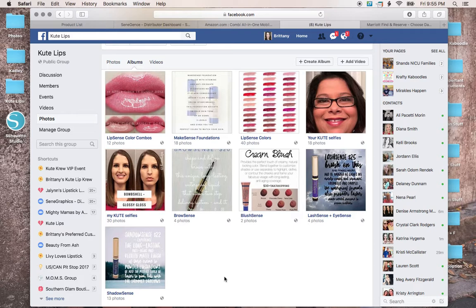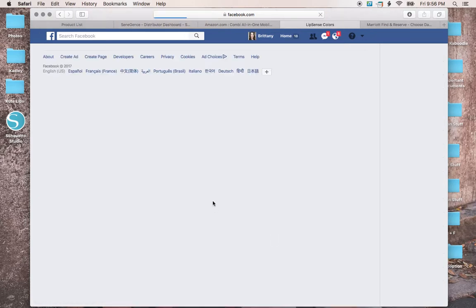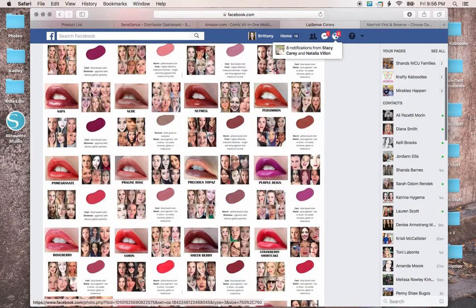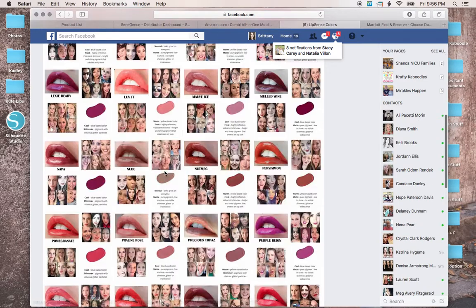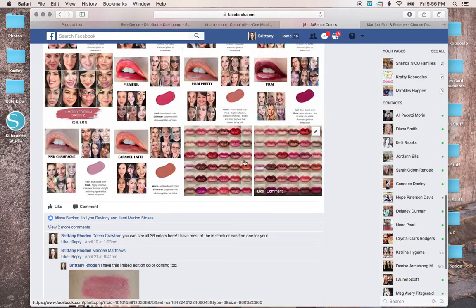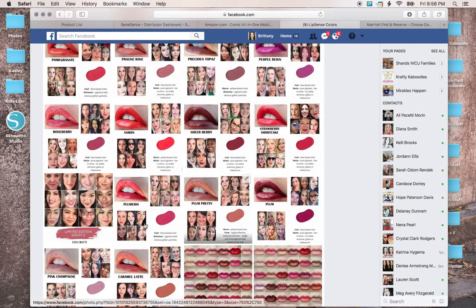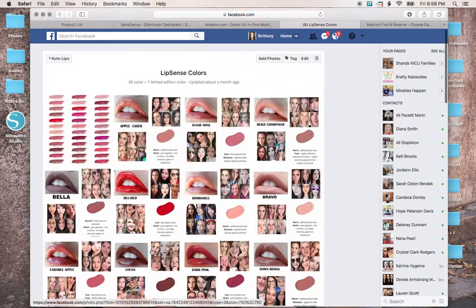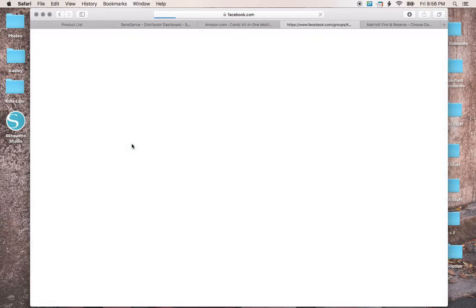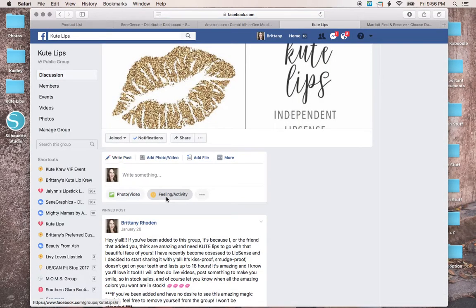A great place to get graphics for your albums is the Cinegraphics group and Candy's Lip Picks. I love both of those. Most of my LipSense colors are from, not these, but ones that I post. These are from Candy's. I love her pictures. Honestly, if hers would have been there, I would have uploaded these as her pictures. She has lots of lip pictures.